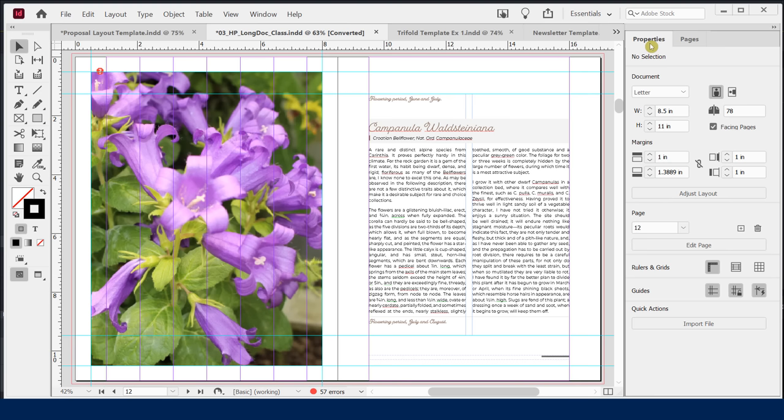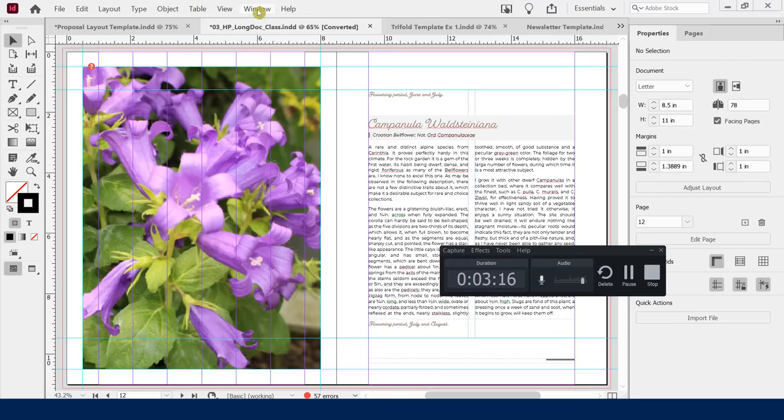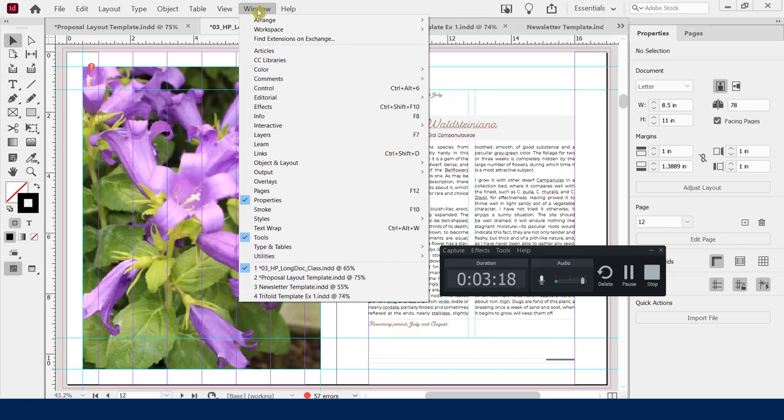Now, those are all the panels I currently have, but I know I want to use a lot more than this in the future. So where do all my panels live? They live inside of the Window menu. You can see here is Window up on top. When I click on Window, you will see all of the panel options I have available. And you can see it's nicely organized in alphabetical order. Love that.